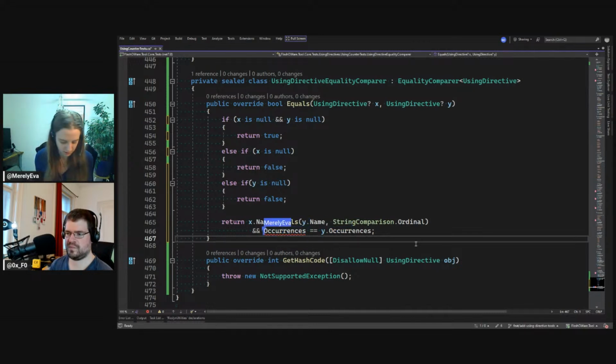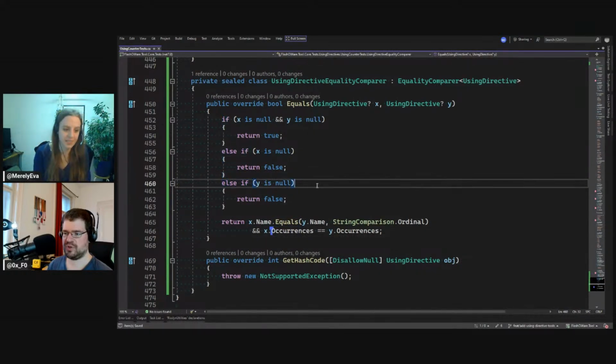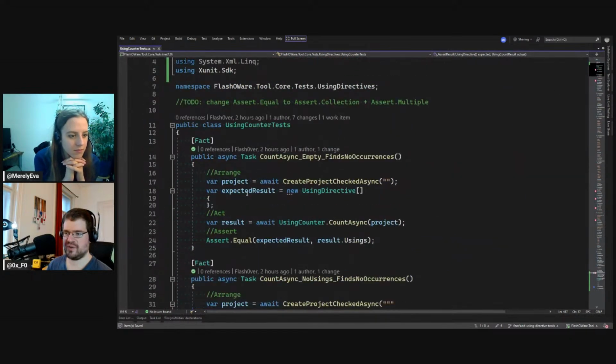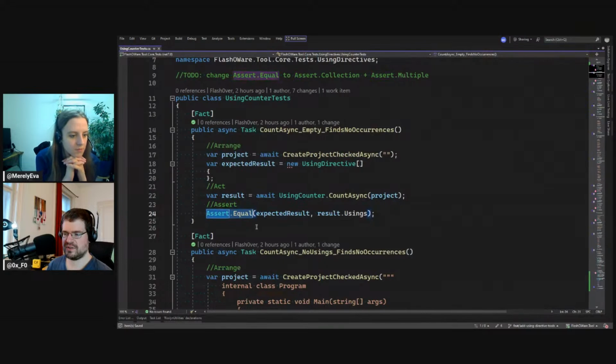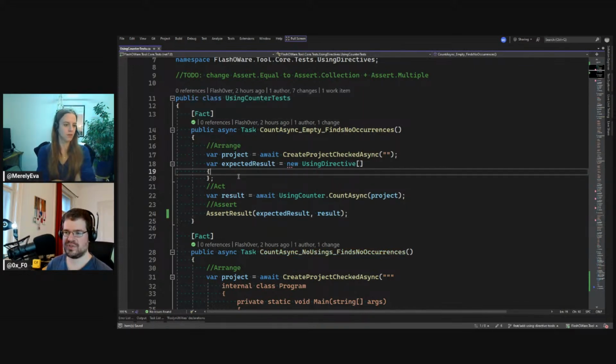And this is x. Okay, perfect. Easy peasy. Cool. Now this looks actually very promising. I'll copy this new assert result method and use it at our very first test. So now our expected is just the entire result. And let's run. Actually, I want to see it fail.